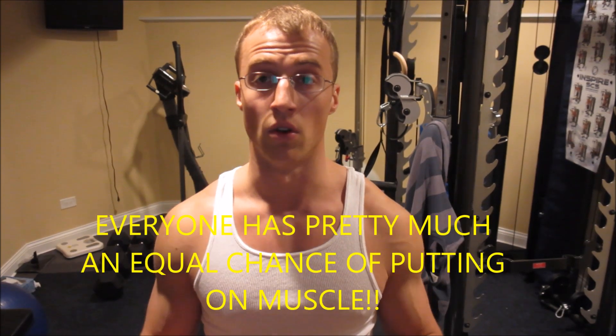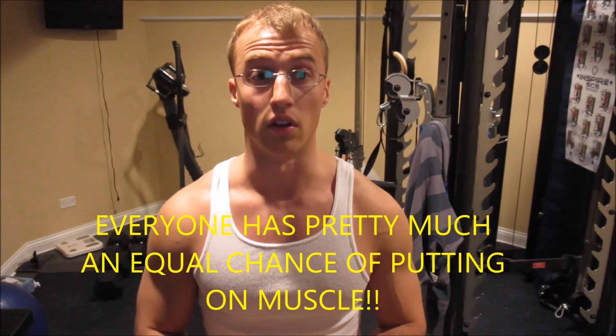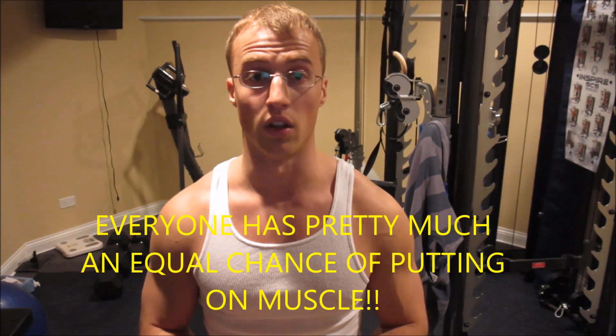Your genetics can only determine your starting bone density and muscle insertions — meaning you might have a higher or lower insertion than your friend. Your calf might start higher rather than lower, which will influence the overall shape of your muscle. But as for gaining size and muscle in your gastroc, soleus, or tibialis anterior, it's all fair game for everyone. There are no winners and losers. Everyone is perfectly capable of putting on size in their lower legs — it's just how far you are willing to go to get it.